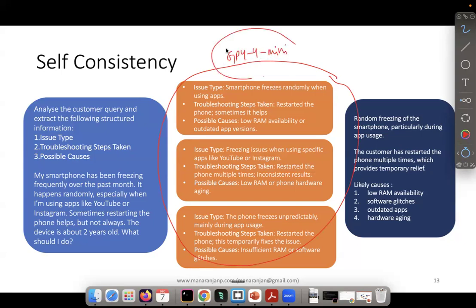Minis are also quite capable models, and the cost of a mini model is much less compared to the high-end models. So for this, you can use a GPT-4 mini model, but for the final consolidated response, you can use the GPT-4 model. That way you can minimize the cost.